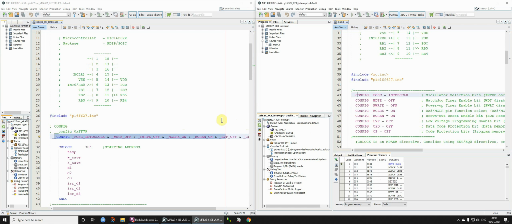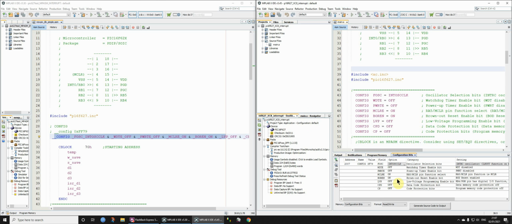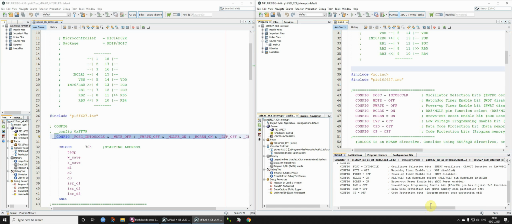Okay, so how did I get these configuration bits? Well, it was quite straightforward. I just went to Window, then Target Memory Views, Configuration Bits. And I chose the options that I wanted, for example, the internal oscillator, and reserve those pins for clock, or you can have them for I/O if you want, it doesn't matter. Okay, watchdog timer off, that's definitely going to be off unless we're handling the watchdog timer, which we're not in my code. So you choose the options that you want, and then you click generate source code.